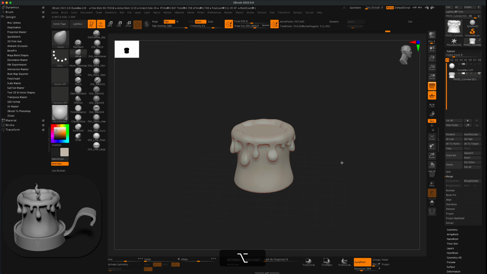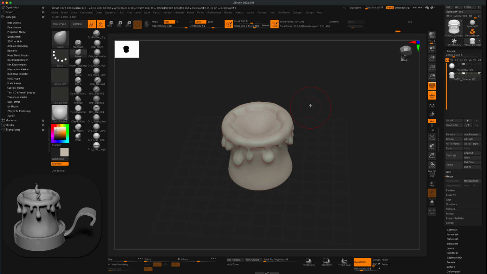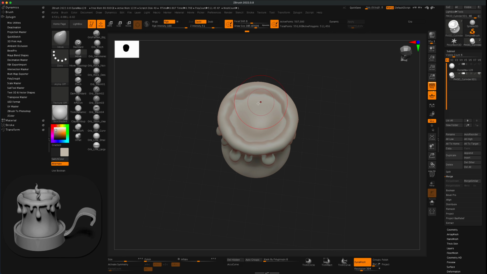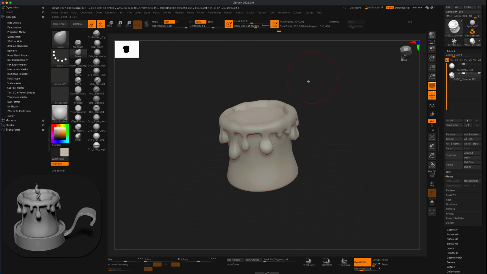This to me already looks a lot like a candle. Another thing we can do is grab our move brush, make it kind of large, and press this whole middle in, right? I'm just going to press it in, and I would even suggest, if you want to, pushing these sides out a little. It's totally fine if it's not even. I think it's actually even better, right? Say something like that.